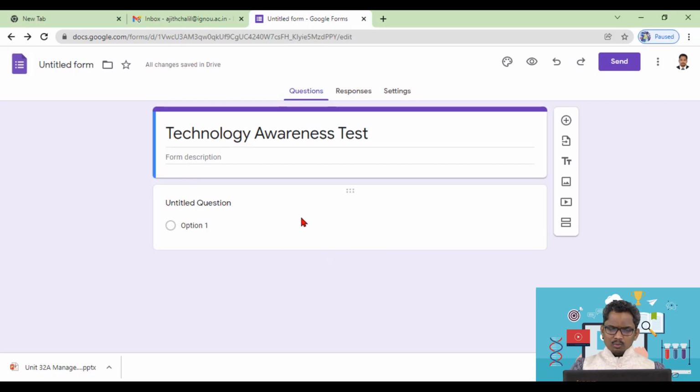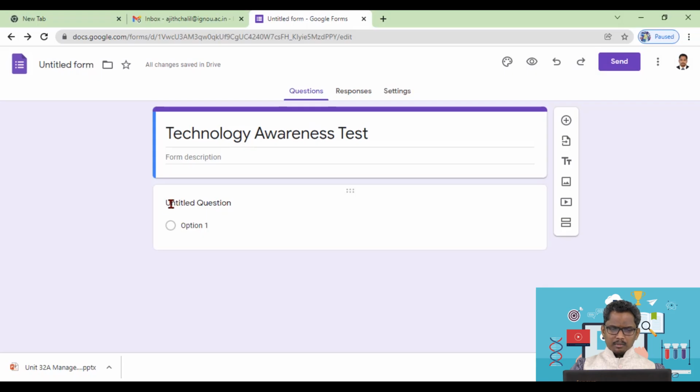So friends, now we are going to add questions to this test. Say for example, if your test paper has short answer questions, essay type questions and multiple choice type questions. This is the common kind of questions that we see in examinations. So to add objective type, multiple choice or essay type questions, we have to click on here first. So we are going to add one question first.